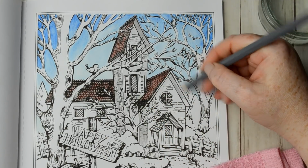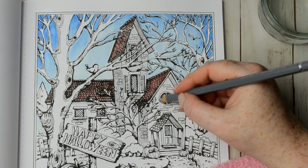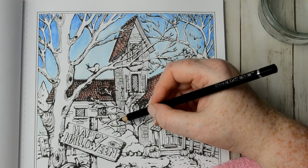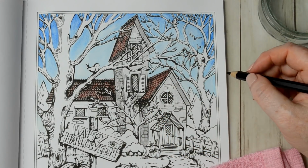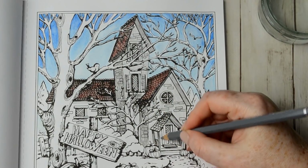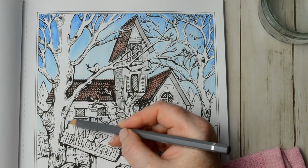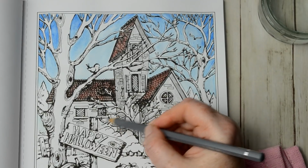And then I also add a little bit of shading to the left side and the underneath of all the little bricks, and this is what I'm doing now. And I have to build this up in layers as well, as you'll see. It turned out the warm grey wasn't quite dark enough, so I ended up using the black pencil as well. But I want the house to look grubby and old, so the black pencil is probably the best one to use for that.